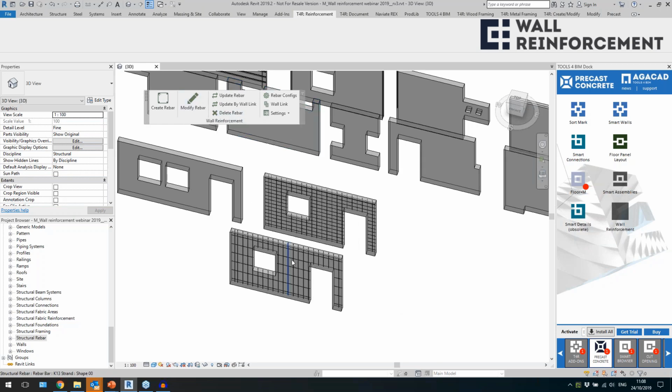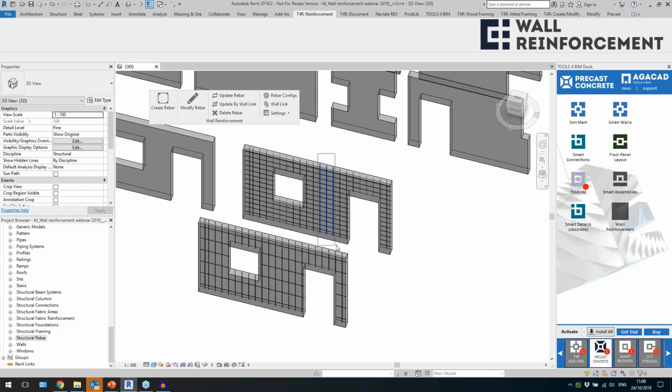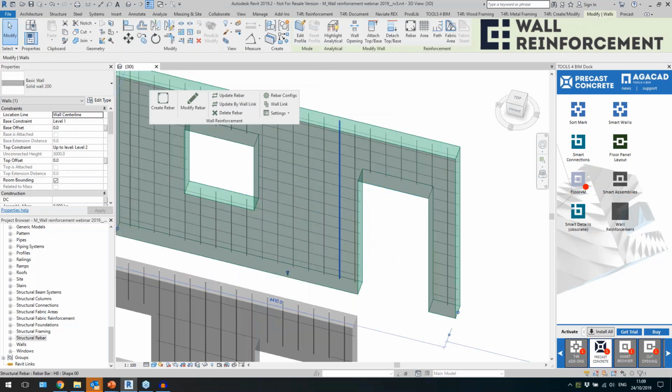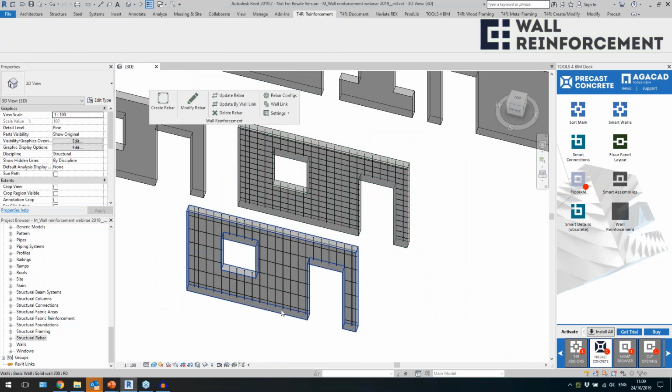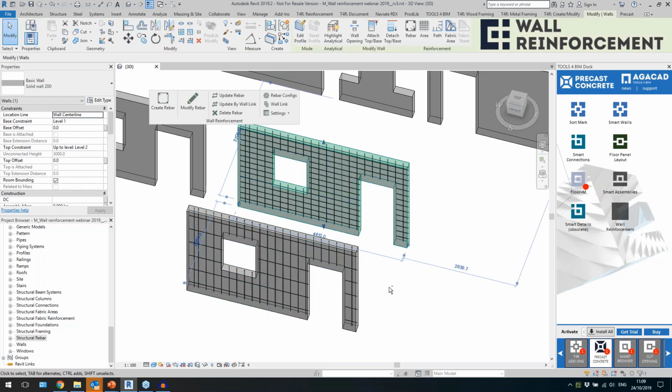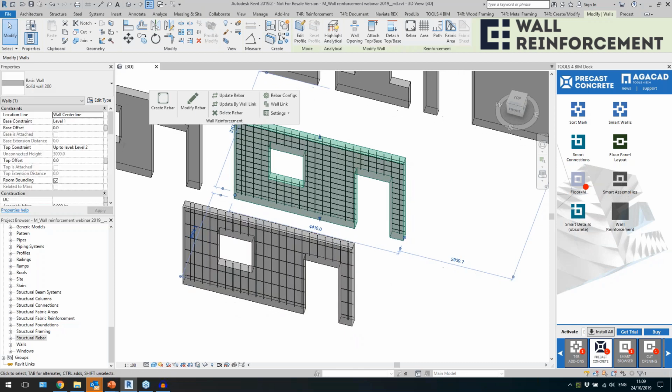Now you will see that, yeah, so just this one modified, right? And then we have two options for the update of reinforcement. So basically, if you have some changes in reinforcement, wall shape or something, you can run the update. So let me show you what's the difference here is that if I'll delete a couple of bars from these walls, and then I use command to update rebar, so it will update reinforcement based on the configuration which was used on this wall. So you see this one, it still has this modified configuration, and this one has the first one which I used.